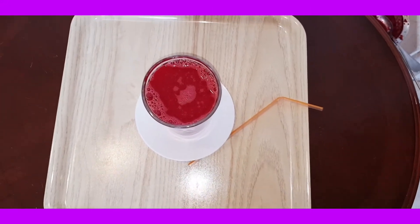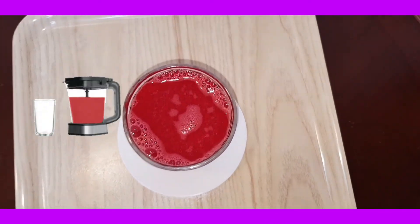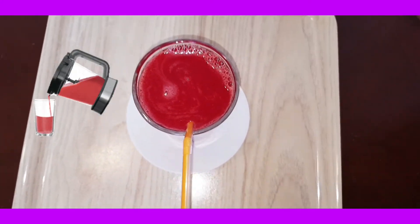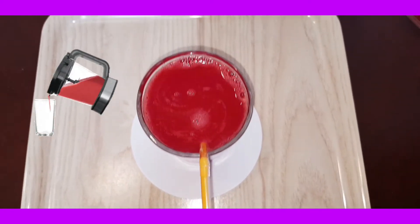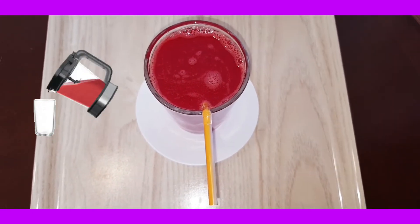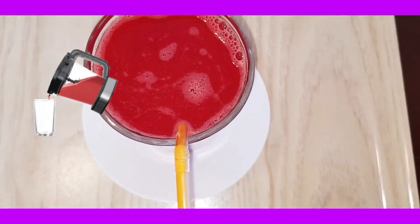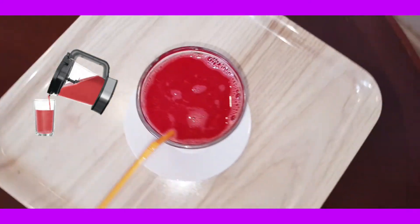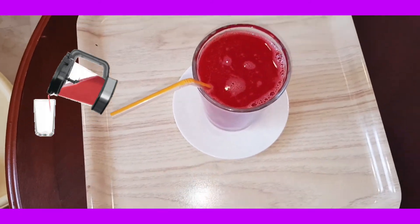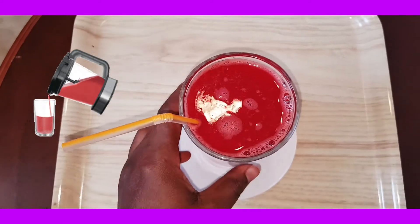As you see, my mixture is ready to drink. If you like my health juice, it's right here. You can drink it anytime, guys — from the morning. Try to drink it, it's nice. Wow, that's so nice! If you're doing this every morning, I tell you, those small diseases will run away from you. Let me know, guys, how you feel and what you think about my mixture.